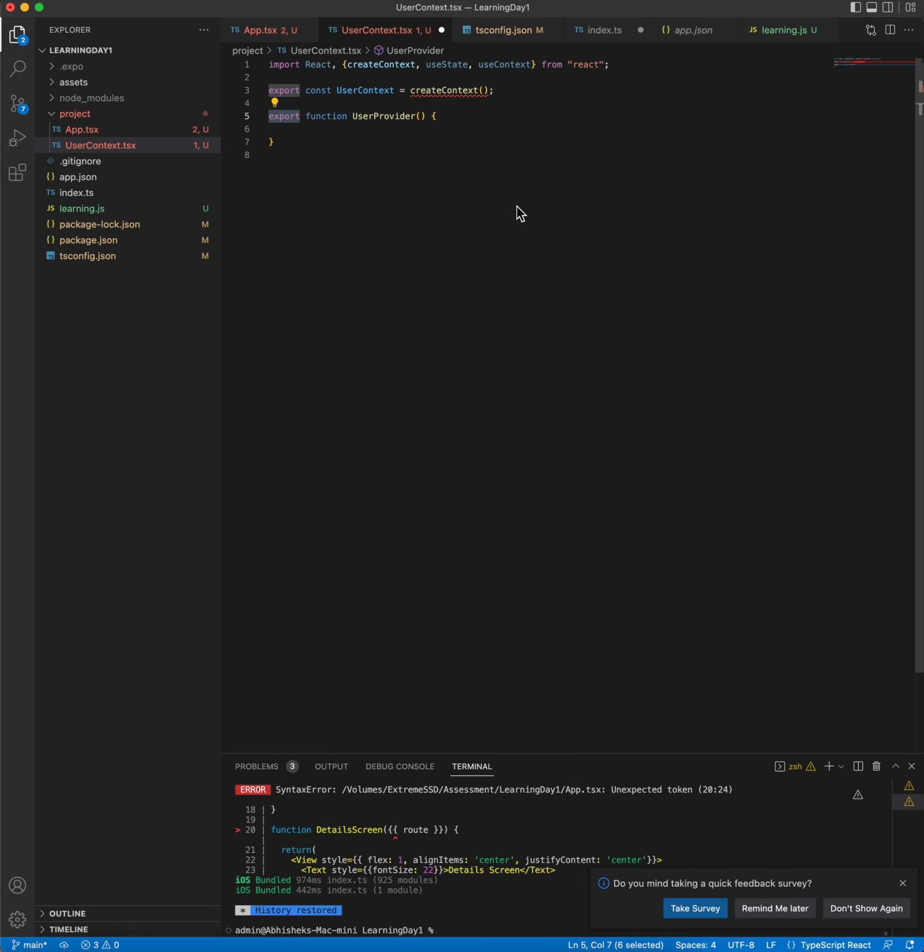When we import it in other files, if we write default, someone might not write the exact name of the function, but if they write the correct path, then the default will get imported. So we don't want to do that. That's the reason we are writing like this without default.